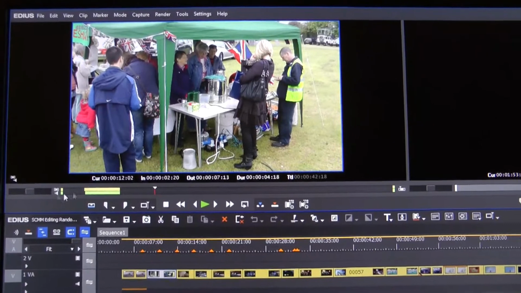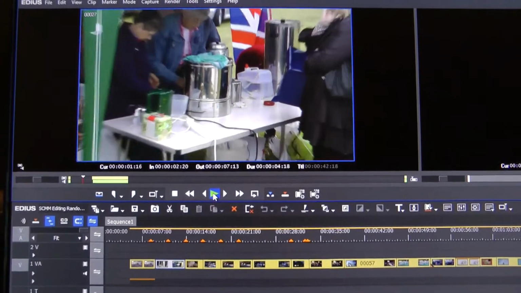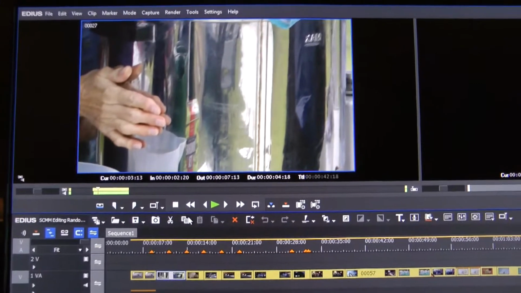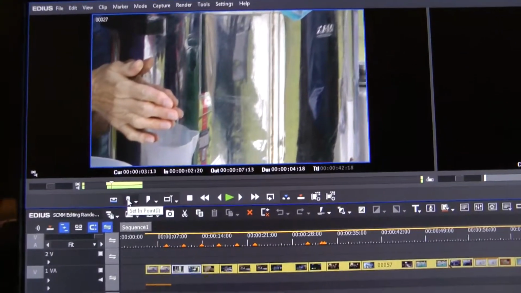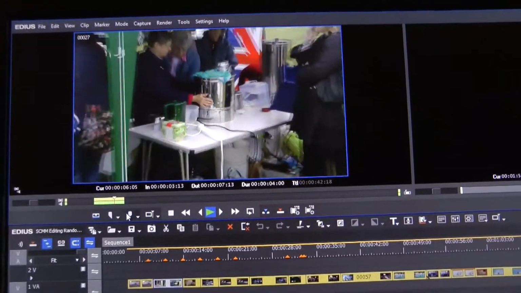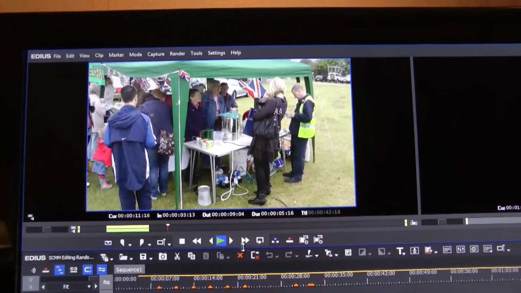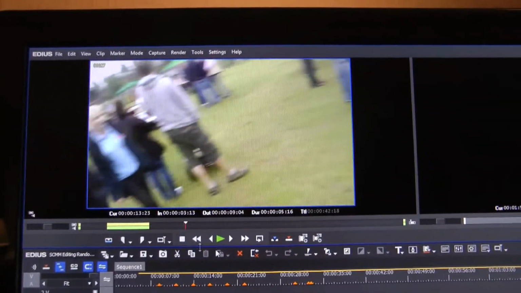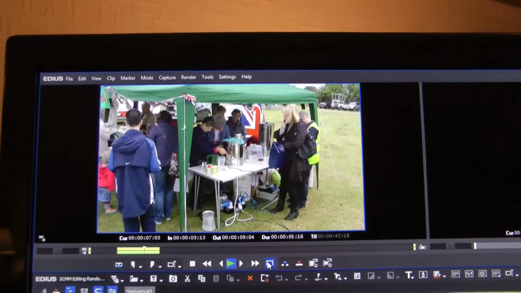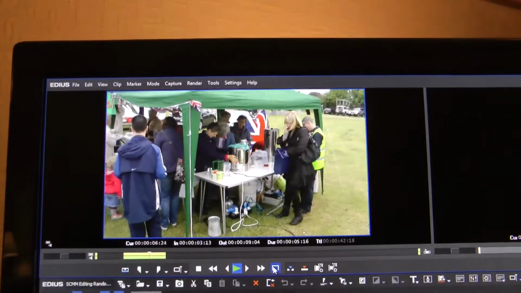So to return to the screen, if I go back to the beginning, play into it to where the zoom is established, stop it there. Now, I could mark that as an in point, which I'll do with this little marker here. And I'll play through it to the end, and when the end shot is established, I'll hit stop. Now that will play as a clip quite nicely. If I play, this will play just what I've marked repeatedly. So that's what I've got. It's quite good, really.